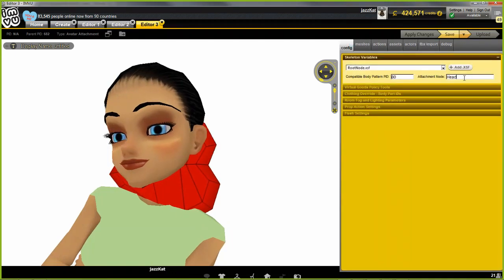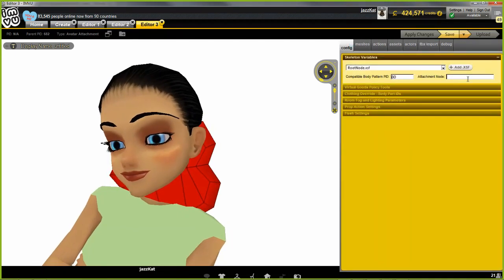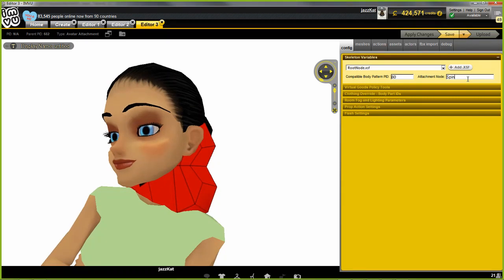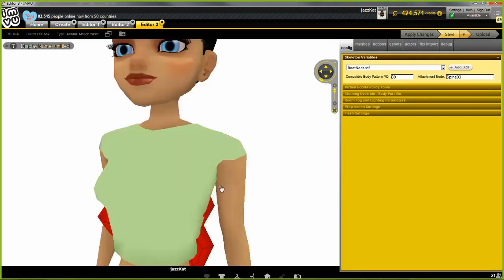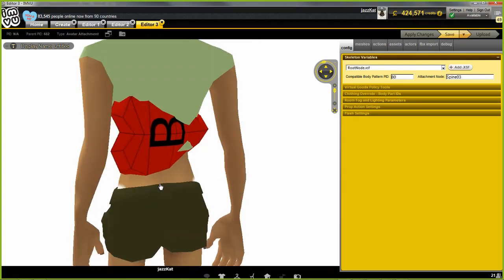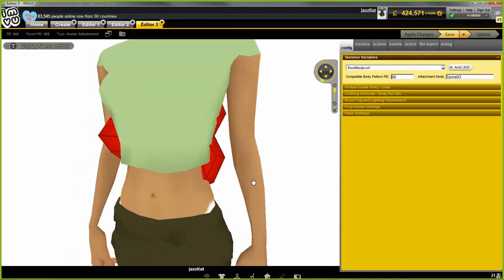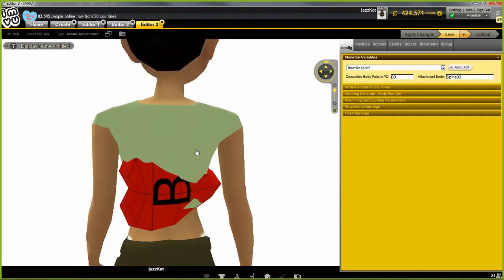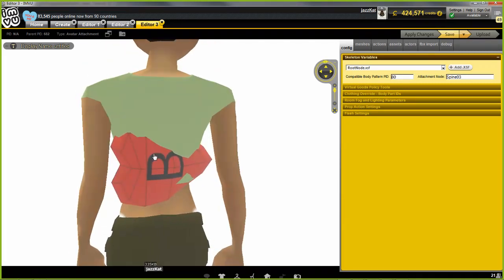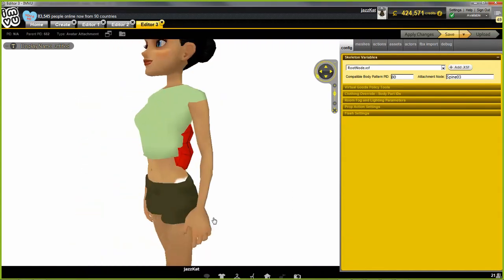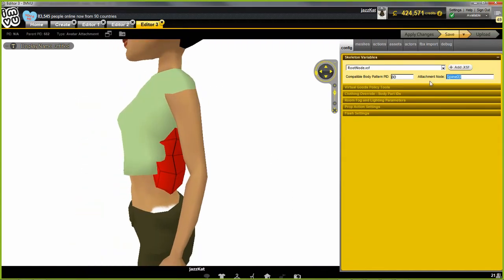So if we change this to spine 03, yeah, there's some weird stuff going on because that shouldn't be happening at all. But the mesh is positioned at the... So what happens if we do right wrist?